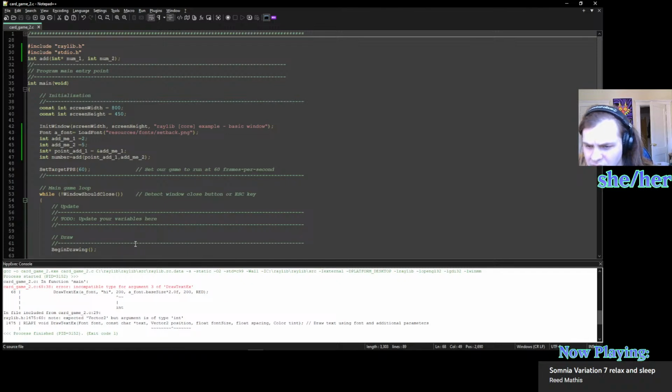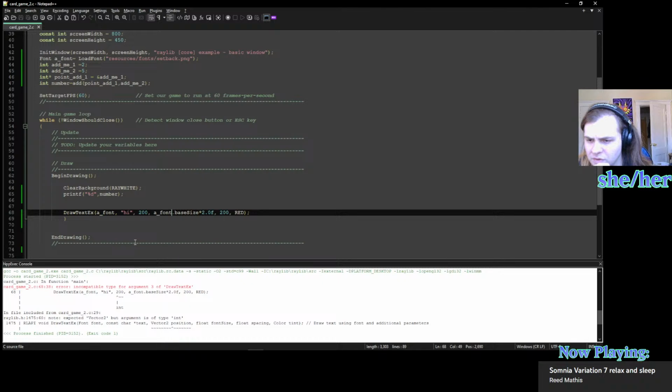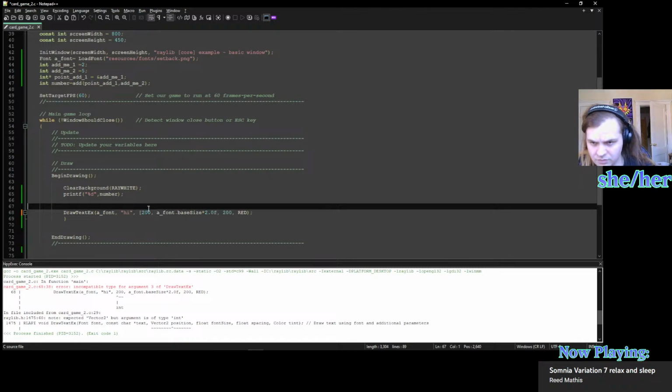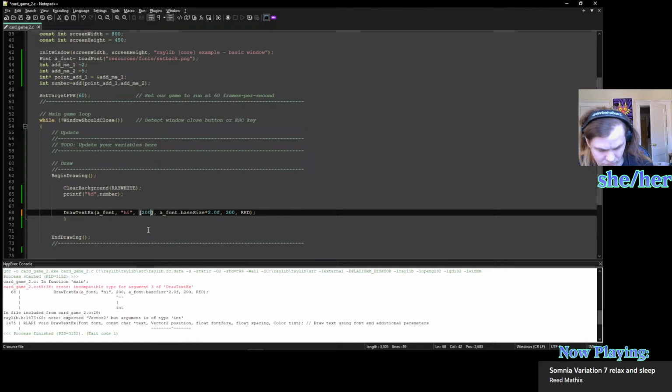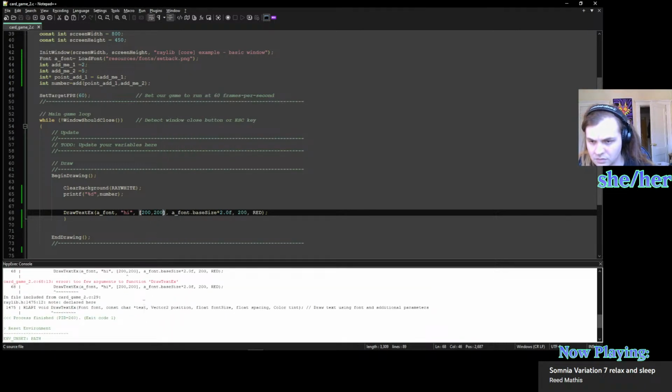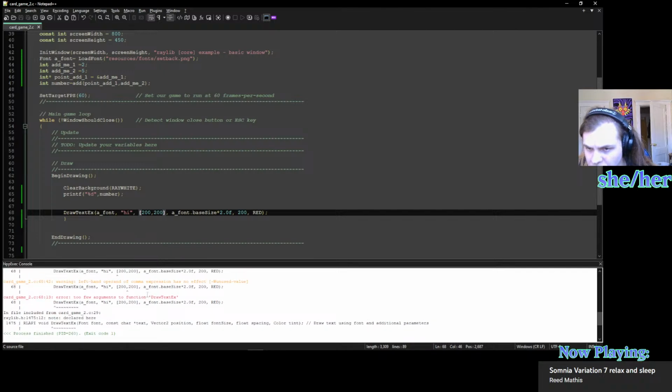Vector 2, wants an int. What do you mean vector 2? Just 200. Too few arguments.